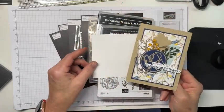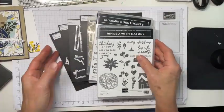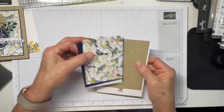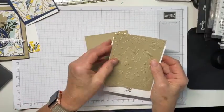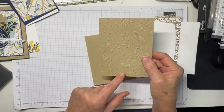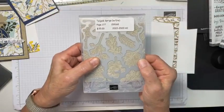Okay, so let's go ahead and get started here. We've got a couple of fun things to do. I've done some pre-cutting and dyeing and stuff like that, so we shouldn't have too much extra time. The first thing I did is I have a Crumb Cake card base, and I took a piece of cardstock that's the same size as the front of the card, so 4 1/4 by 5 1/2, and I embossed it in the Twigs and Sprigs die.